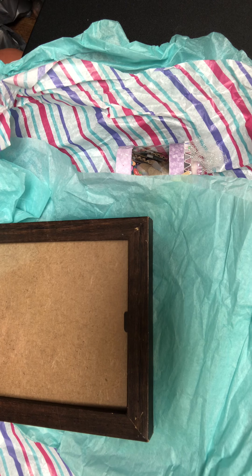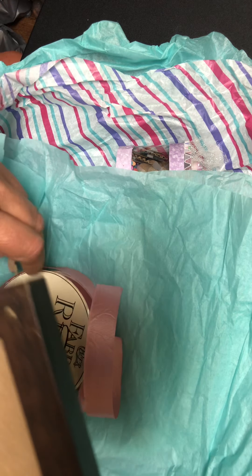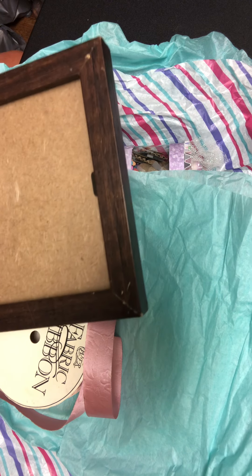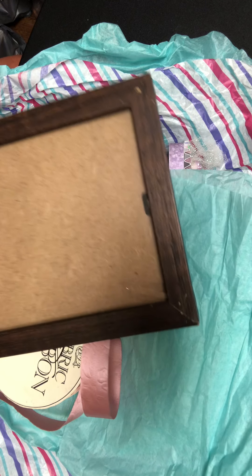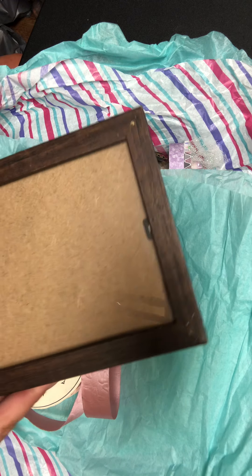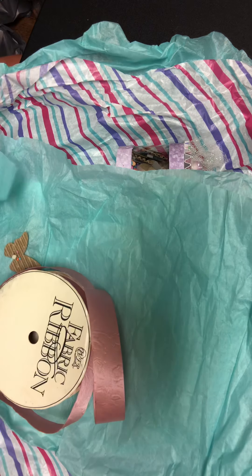I'm trying to figure out what all I'm going to use, but then she sent me a picture frame. I had already thought about everything I was going to use for the project, but she sent me a picture frame. She had it wrapped up nice and tight in bubble wrap, so it got here in one piece. It's like a five by seven, so we'll see how we get with that — I've got some ideas.